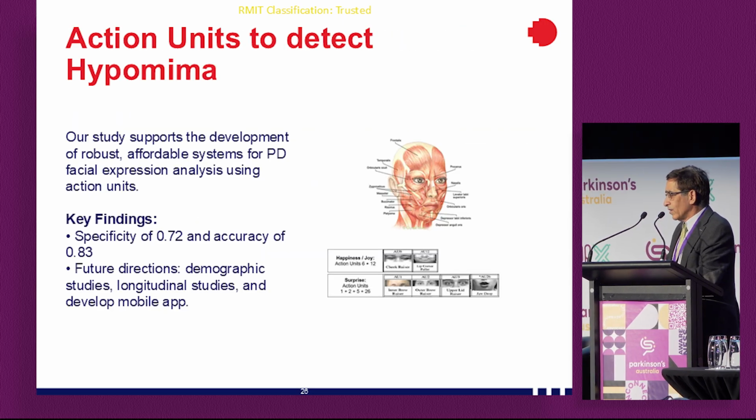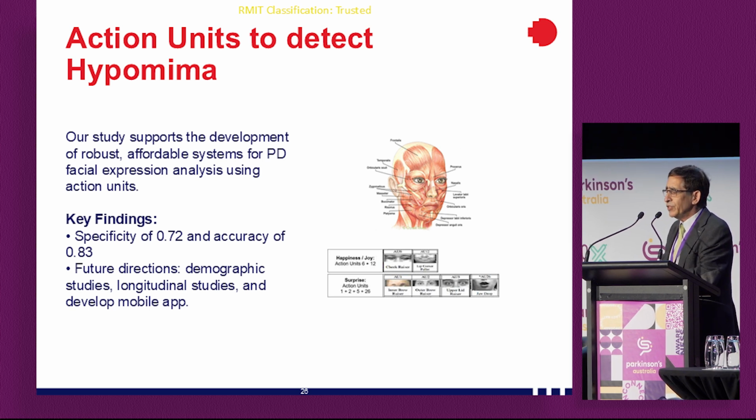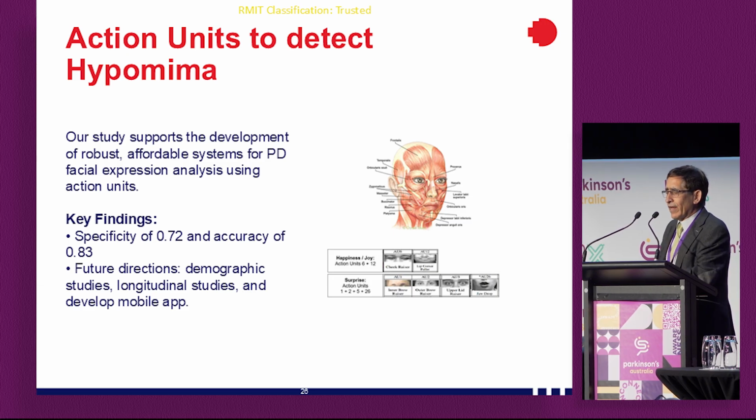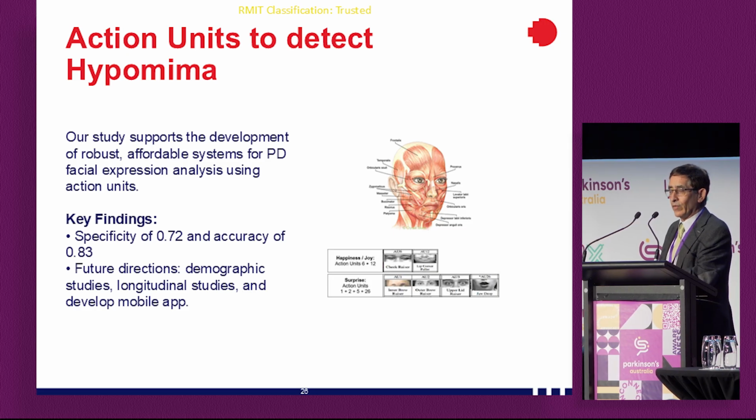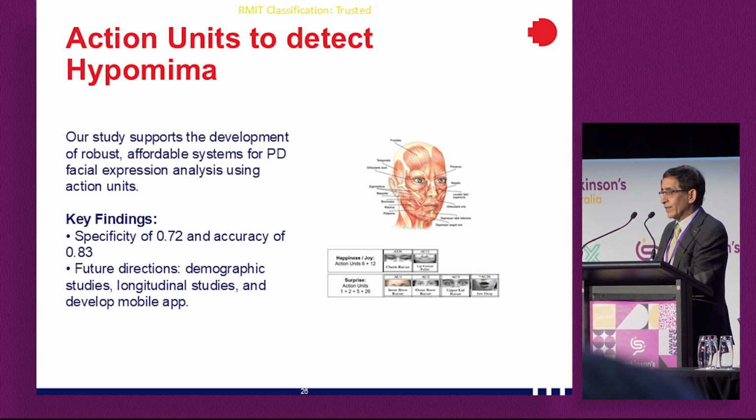In this particular study, we got the results with a specificity of 0.72 and accuracy of 0.83, which, for a system like this, a smartphone-based system which can be taken away by the patient to their own homes, or can be used in a remote community anywhere in the world, is what we believe extremely good.